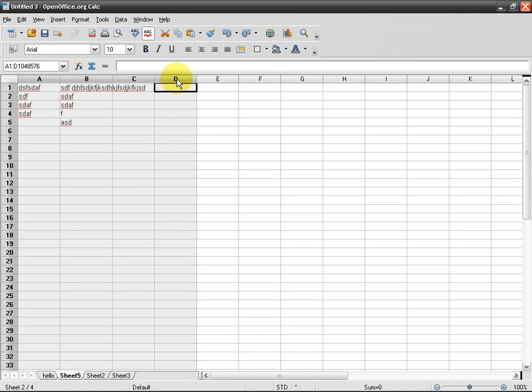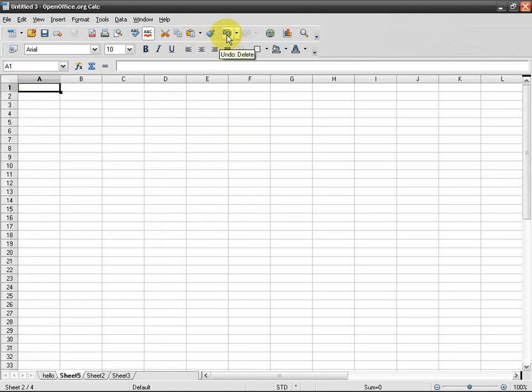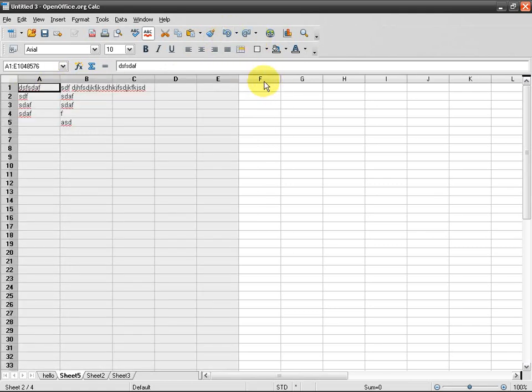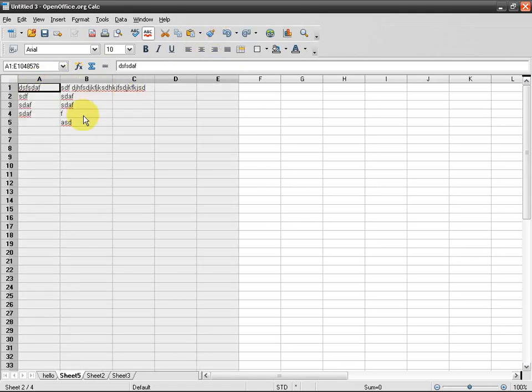Here I'm taking 5 columns. In order to select one column, I just click on this box for A. If I want to take more, I just drag the mouse and I release when I want to. So I've got 5 columns, and then right click, delete columns, and all 5 are gone. And you can see that column F becomes column A. It's rearranged. Same thing again for rows.